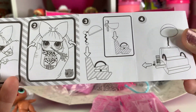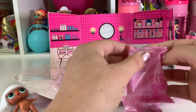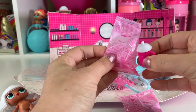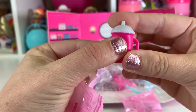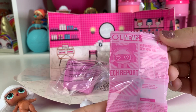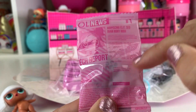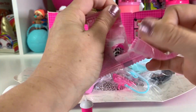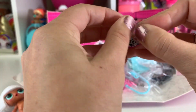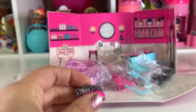So she is a spitter — she's so super cute. It just shows you how to put everything together, so we need instructions in our life. Let's open this up. Her bottle, of course — pink and white, matches her perfectly. And these little bags are different. They're like newsprint — little tech report, that's so cute. And here is her cute little outfit — how adorable! The little leopard print and the pink little belt. Oh, I wish I had that outfit. And here's her big bow; you put that on her head.